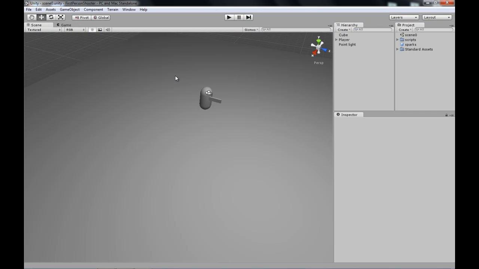Alright, now what we did in the previous tutorial was finish up the gun so it will work. Now the problem with the gun that we had is that it creates a lot of game objects which will cloud up our scene, and we don't want that. So to solve that problem, there's an easy fix. What we want to do is make the game object, put this in the game, hide it, and then whenever we shoot, reset its position to the position we shot at. So you'll see how that works later when we add some particle effects. But for now, let's just start by fixing the gun.